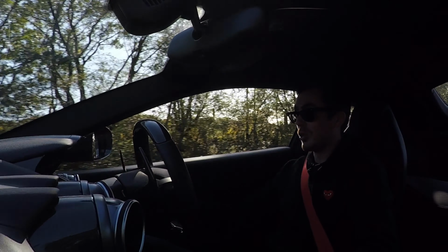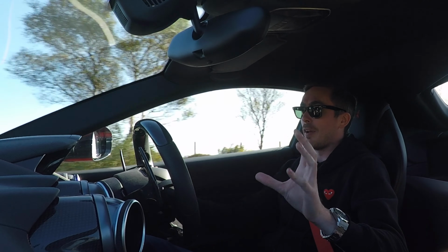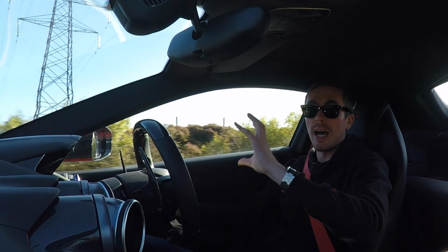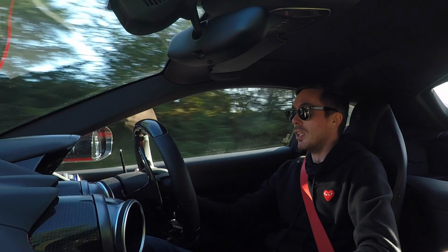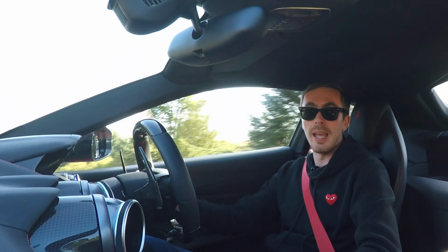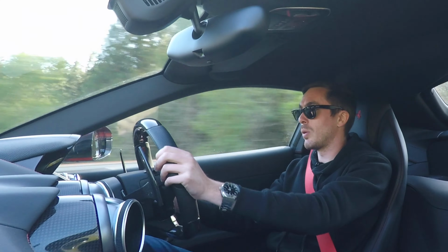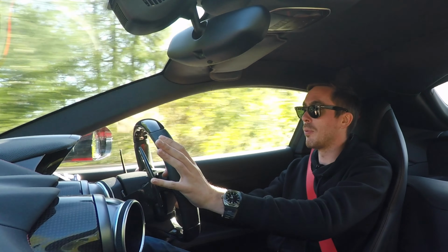Obviously it shares a lot of technology from its predecessor, which was of course the Ferrari F12 Berlinetta, and the predecessor before that, which was the Ferrari 599 GTB. But in between the F12 Berlinetta and 812 there was the ultra rare and very, very expensive Ferrari F12 TDF. So this car actually shares a lot of the architecture from the F12 TDF, such as the steering rack, which is actually taken directly from it. Very quick, nice, agile steering rack, which is absolutely incredible and exactly what you want.